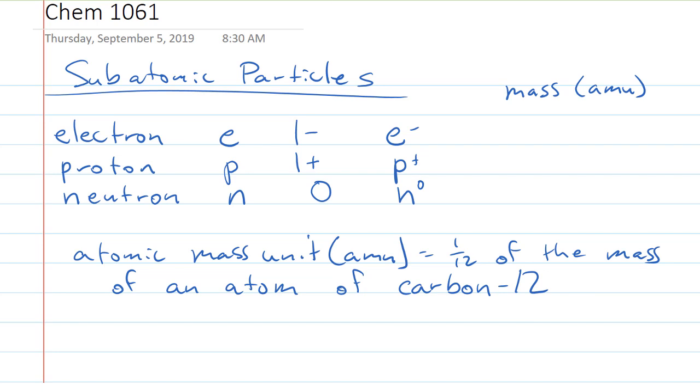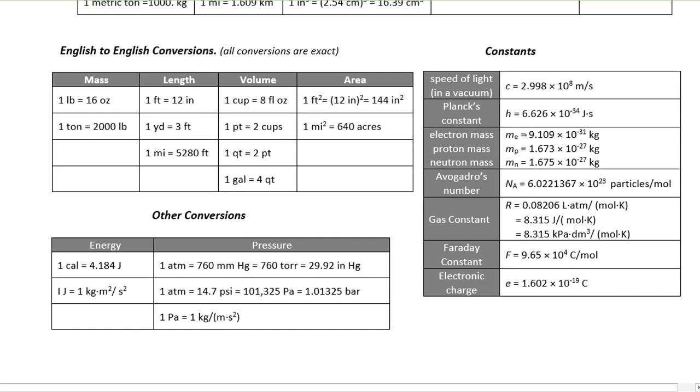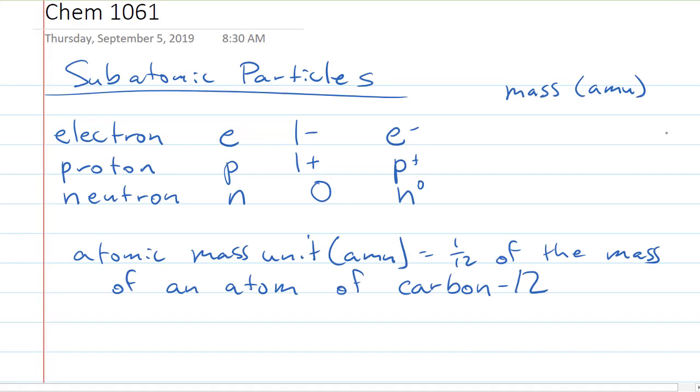And part of the reason why we do that is that if we look at our conversion sheet here now, what we see is that down here we have masses, and those masses expressed in kilograms are extremely tiny. They're on the order of 10 to the negative 27th all the way down to 10 to the negative 31st. So because they are so tiny, we express them in much more convenient numbers, which are going to be closer to whole number values.